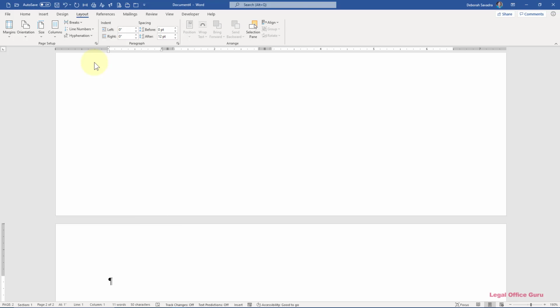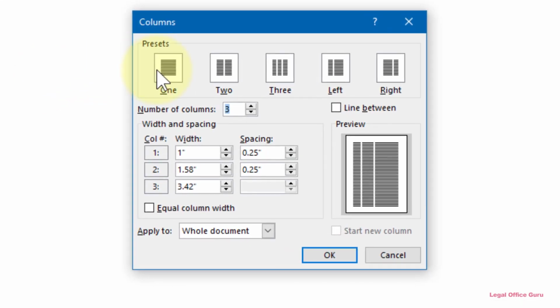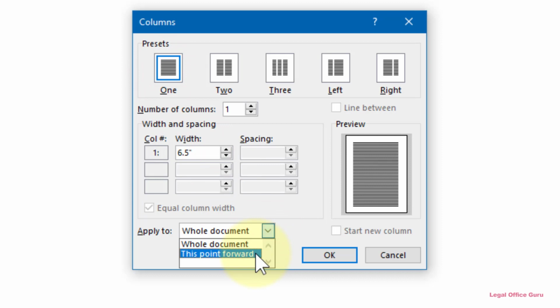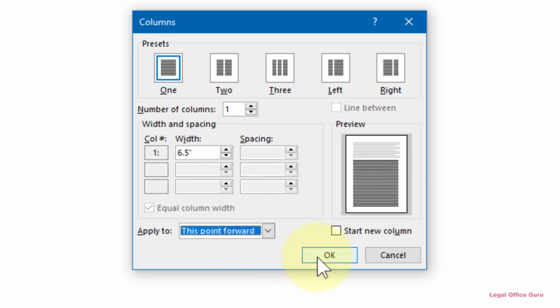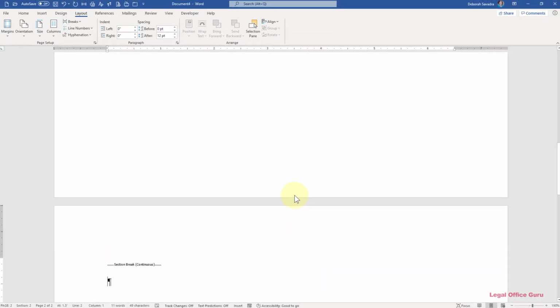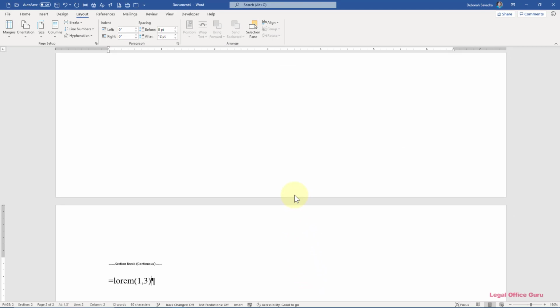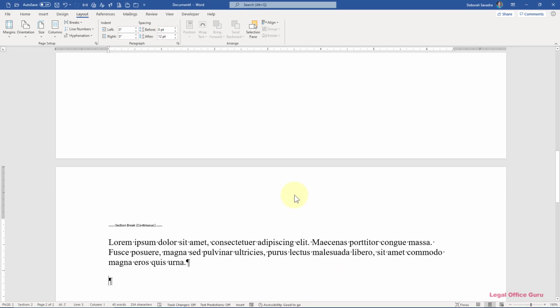If at any point you need to return to a default single column layout, just go back to the Columns drop-down, choose More Columns, choose One Column from this point forward. If your summary format requires starting each entry on a new page, columns will accommodate that requirement. However, if you don't want to waste that much paper, you may find tables are right for you.